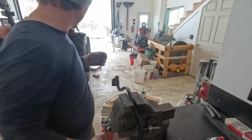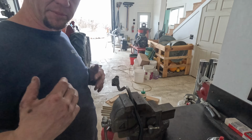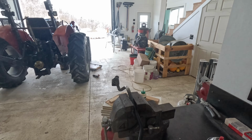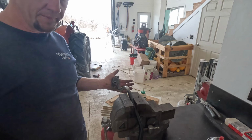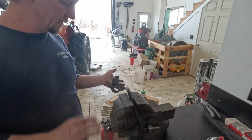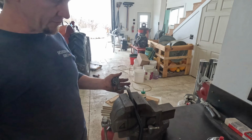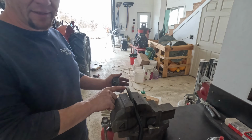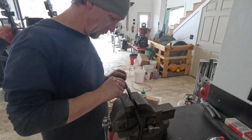like so. And I noticed I was cavitating a little bit when I ran the hydraulics, so I knew I had something going on. This comes directly out of the hydraulic pump and sends out to the entire system. So this is the main pressure side out of the pump. So this, anytime the tractor's running, that's bleeding out. So we're gonna braze that up.